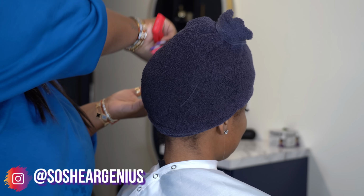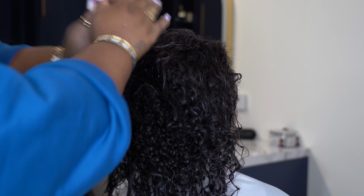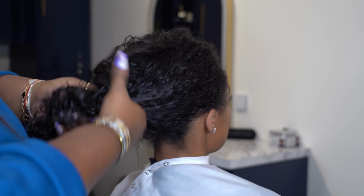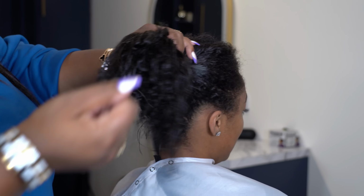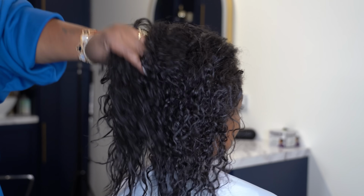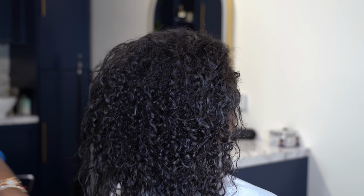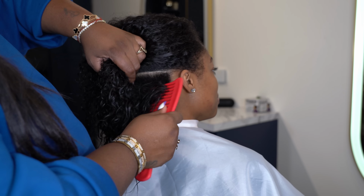So, I'm just going to go ahead and take her towel off. And as you see, Blair's bonds are broken down quite a bit from her using heat over the years. But she's getting heat today. We're not going to judge nobody, because some people are just heat people. Just let her be a heat person. You know what I'm saying? I'm glad to meet her today.